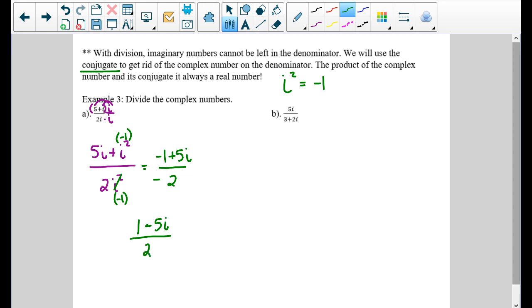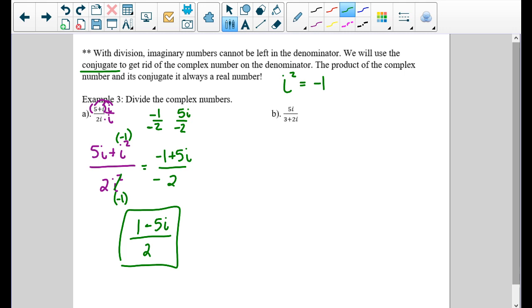2 on the bottom. Okay, so if you looked at it individually, the 2 with both parts, you'd have a negative 1 over 2, so that's a positive 1/2, which is here. And then you have the 5 over negative 2, which is a negative 5 over 2, and that's the i portion, which is here, negative 5 over 2. So we just changed the way it looked a little bit by adjusting those negatives to make it look a little bit better. But again, I probably won't be too picky with that. As long as there's not an imaginary value on the bottom, it'll probably be okay.